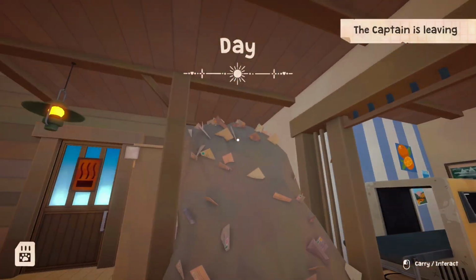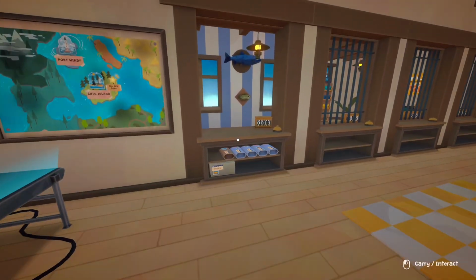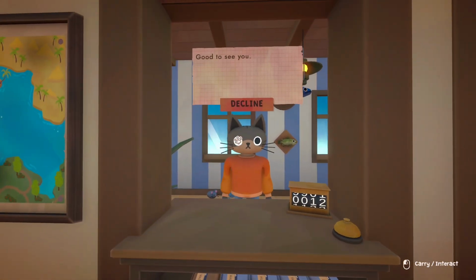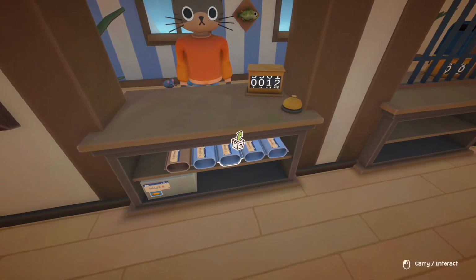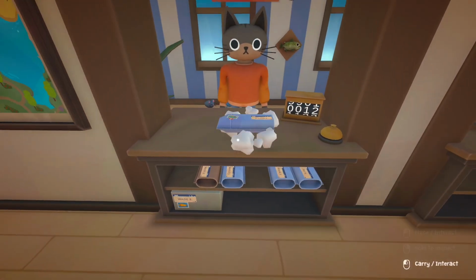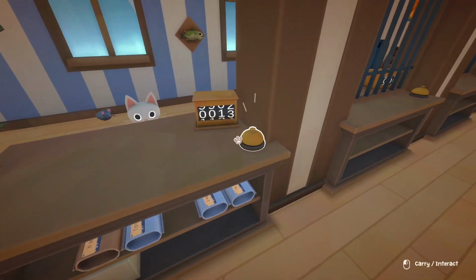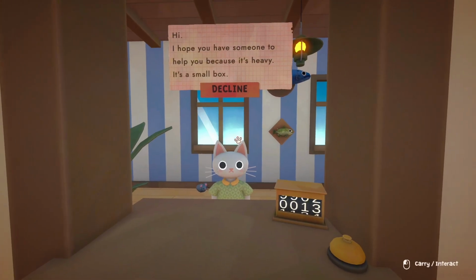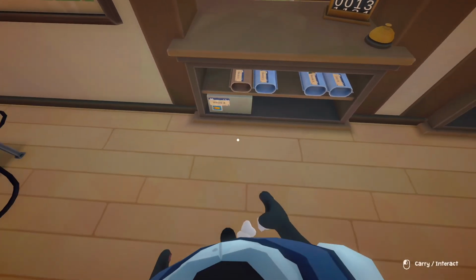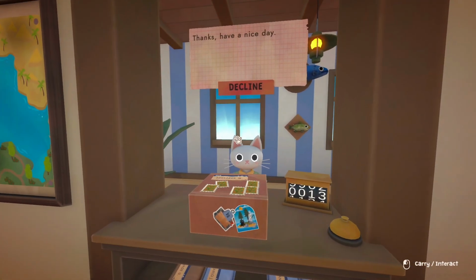Next shift. All right, anything in here? Oh, anything else? Nope, nothing. All right, let's ding this first guy. Good to see you. It's for my wife, Hugo Ironclaw. It's just a letter. Hugo. Great. Keep up the great work. Oh. Hello. Hi. I hope you have someone to help you because it's heavy. It's a small box. Okay. Oh. So it's this one? Thanks. Have a nice day.